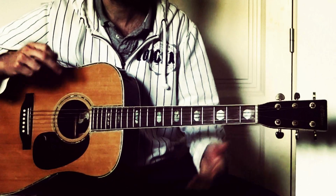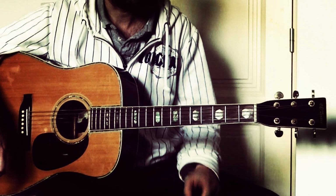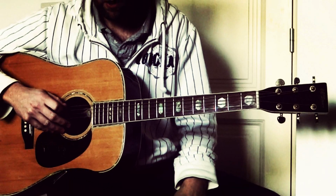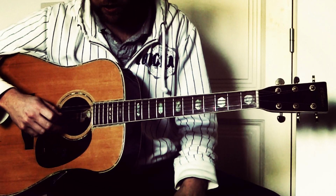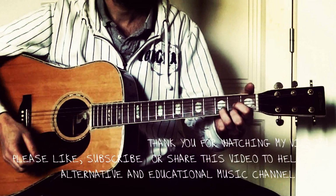W777, and it is tuned exactly like Neil's MTV recording, which is double drop D but with a C in the bass. So C, G, C, F, A, D. And this is the intro.